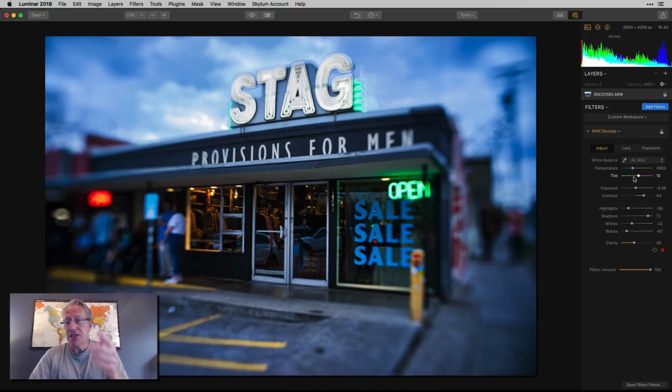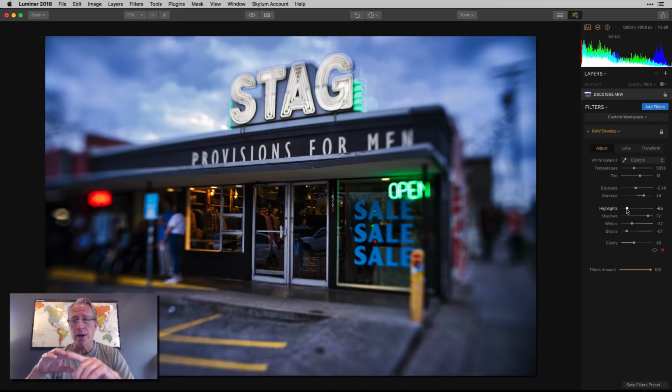And so this is what I always do, is I move the temperature and tint sliders. And in this case I might say a little too blue. I want to warm it up a tiny bit, and maybe I want to increase the tint. And I like that look, but now that I've warmed it up, it took some of the blue out of the sky, and now I might say, gosh, I kind of want to take my highlights down, and so I might drop that a little bit more to recover a little bit more of that in the sky. Again, it's a dance, but that's the order I do them in.